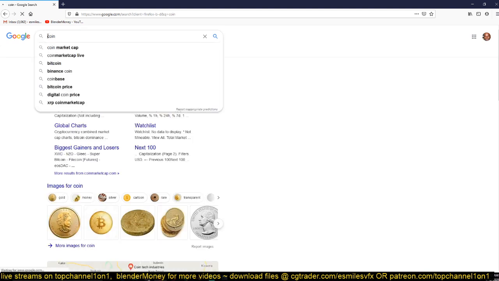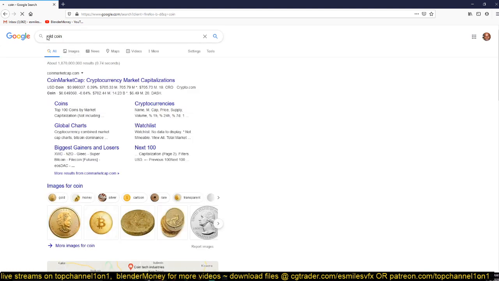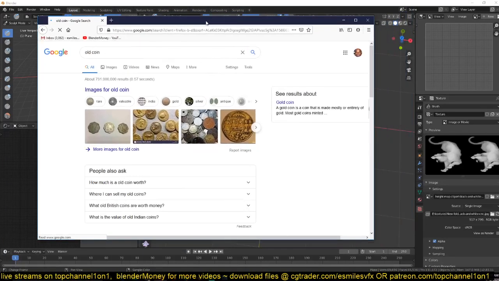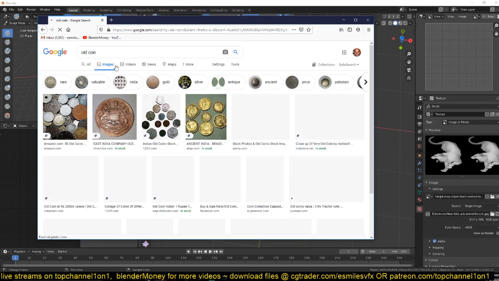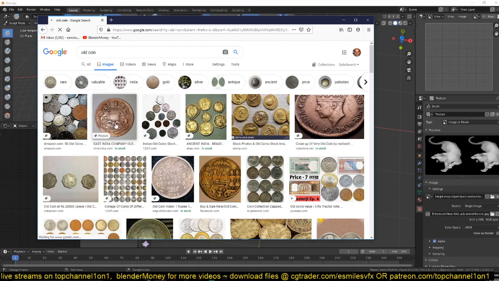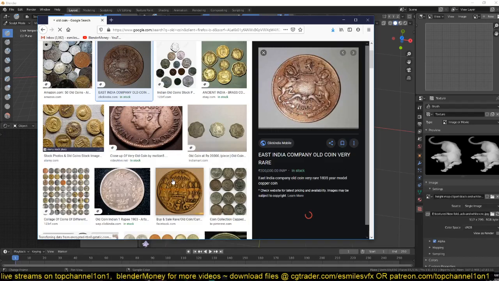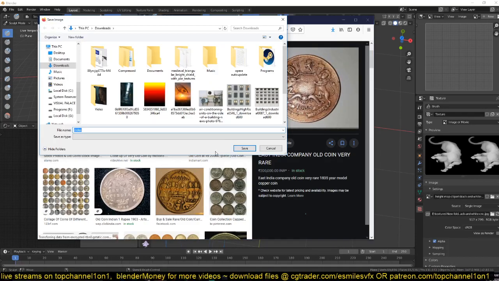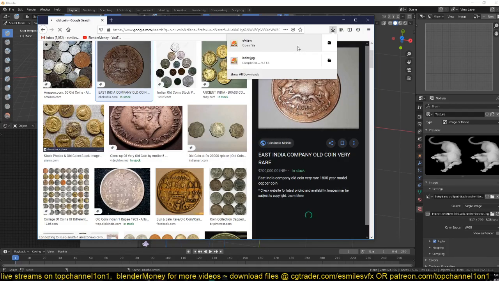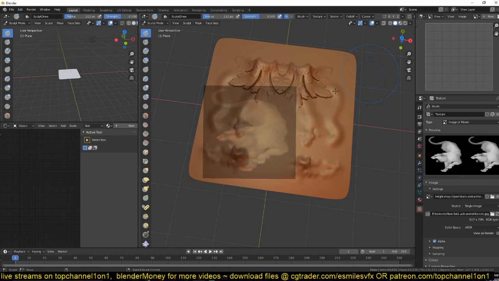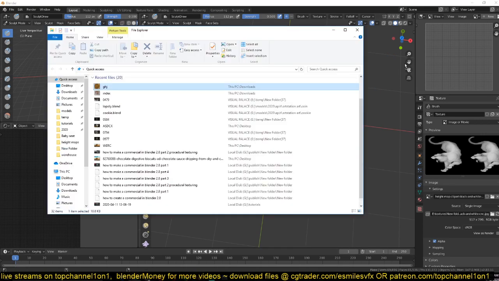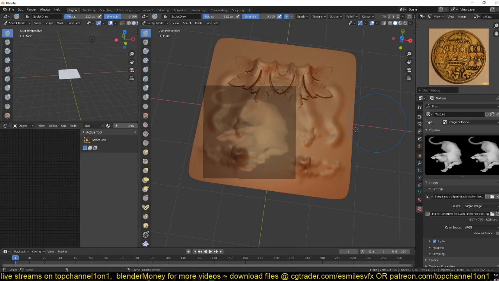Let's do old coin. I think this is a good design for reference, so we will use that. So let me just drag that in. Yeah, just to have something.